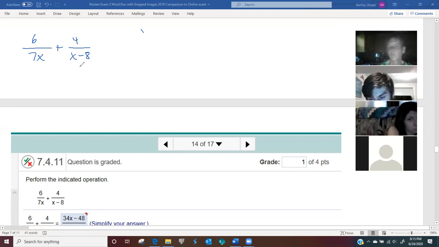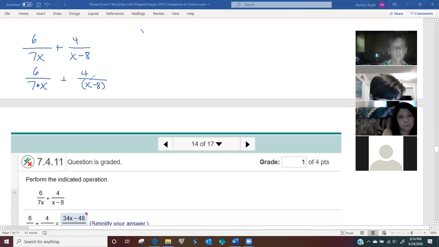Do you see this here? When do we list restrictions? When we solve. When do we solve? When we have an equation. Okay, so you don't have to worry about restrictions here. But could you rewrite the denominator in factored form? Yes? And x minus 8 is just x minus 8, you see?